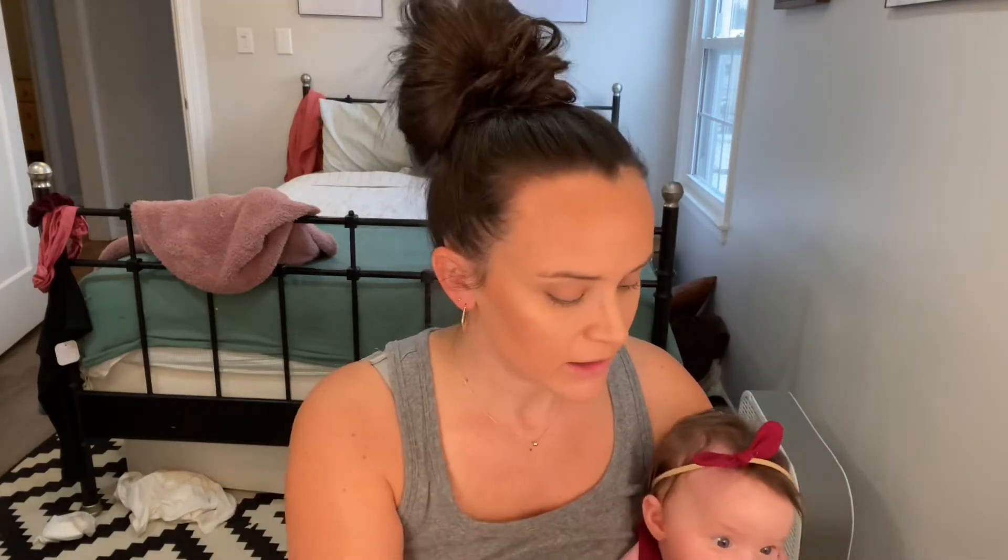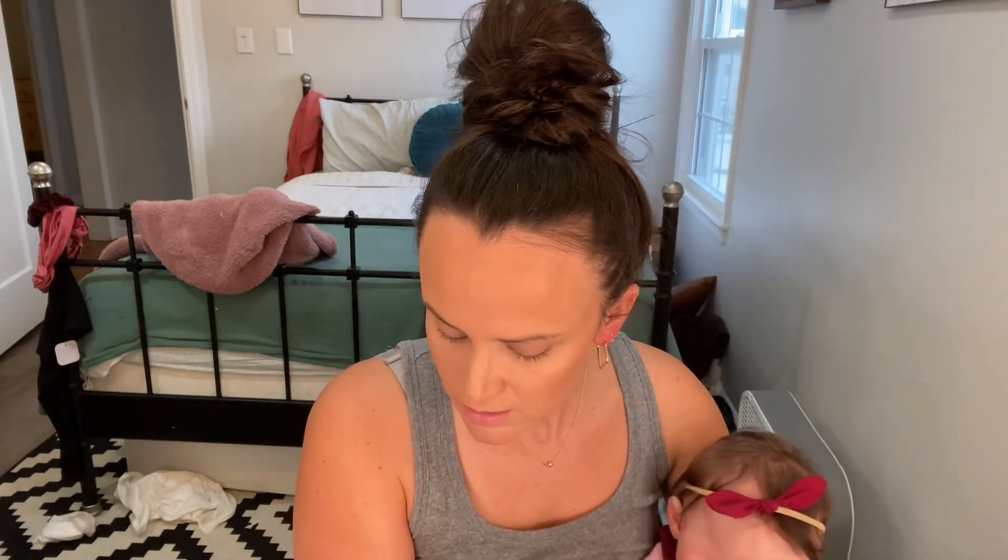I'm using the Physician's Formula bronzer. We went to the Y today — it's been so nice to go there with Abram and Jane and they really like it. Abram complains and it's so slow walking from our car to the Y in like 10-degree weather, but that's all right. Make it work. Then I do some blush. This is probably my go-to blush — it's super expired, only six months. This is what I've been using for probably seven years. It's the Becca blush. Hasn't broken me out or anything yet, so I'll keep it.